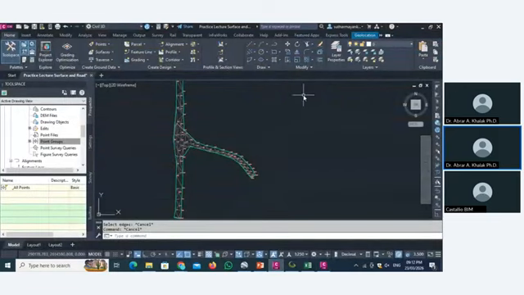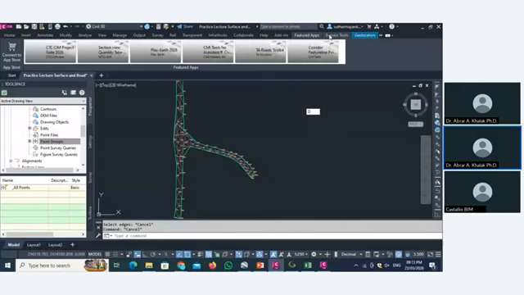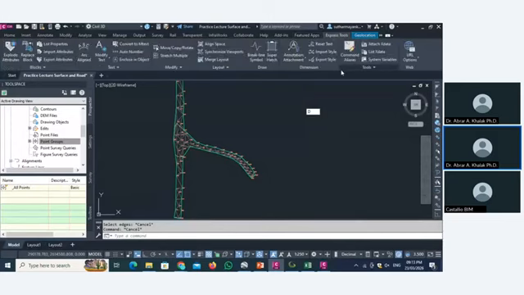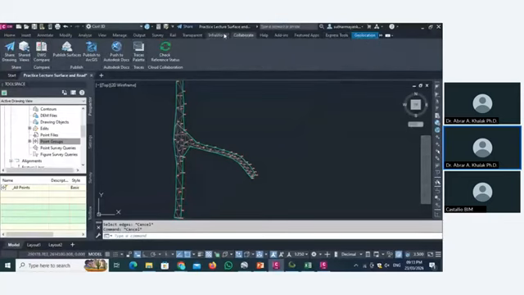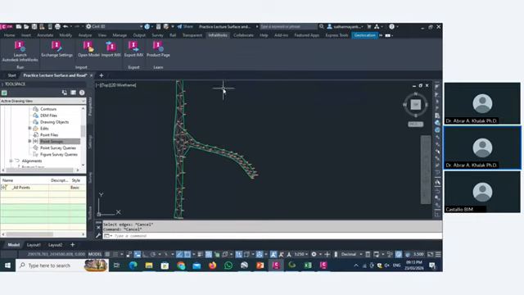And the second thing is Dynamo. So here in the express tool, then we have InfraWorks. So what is InfraWorks? In InfraWorks we take the Google Earth data and put it here.